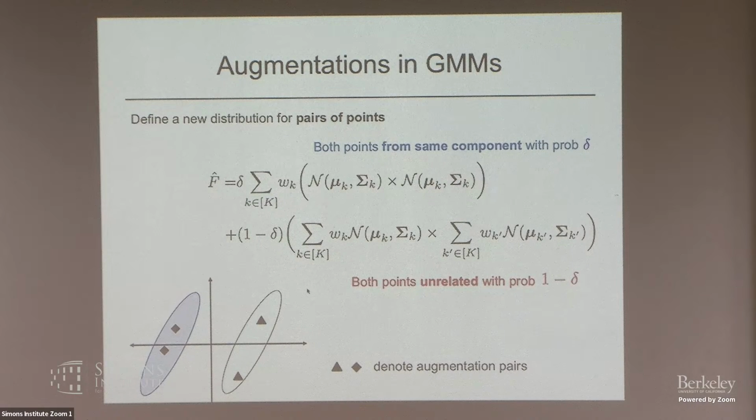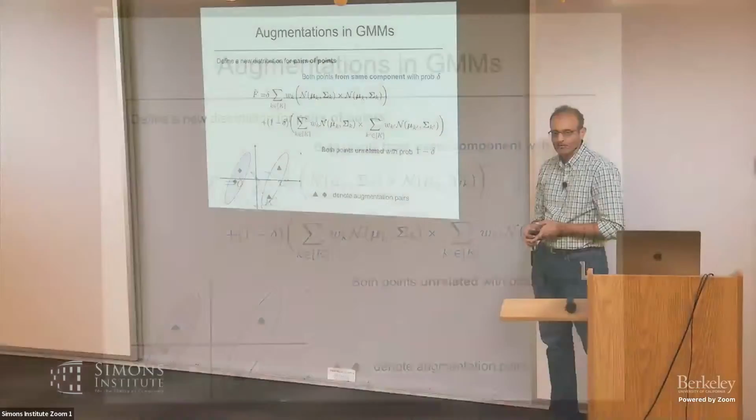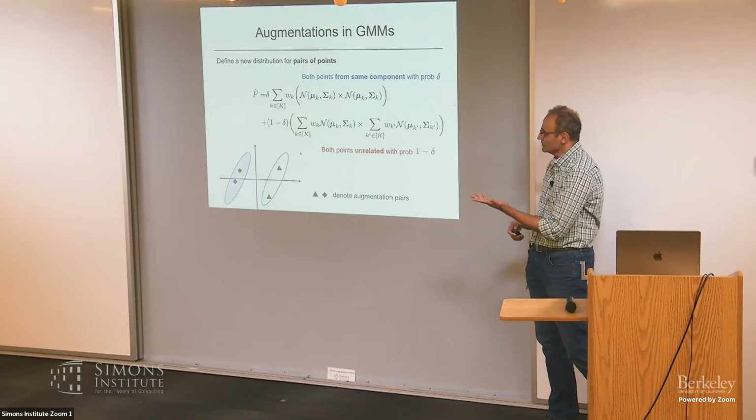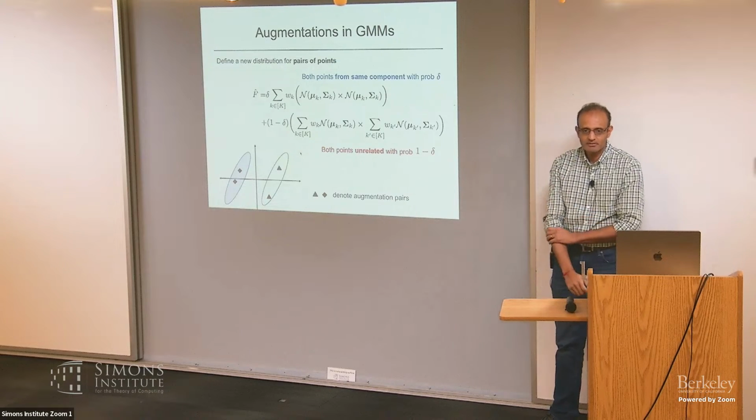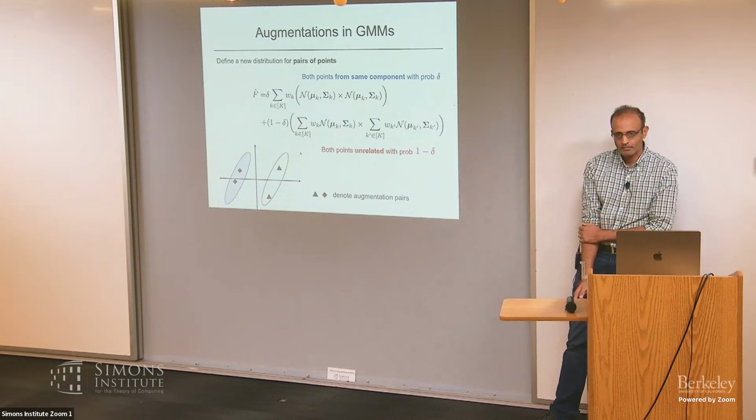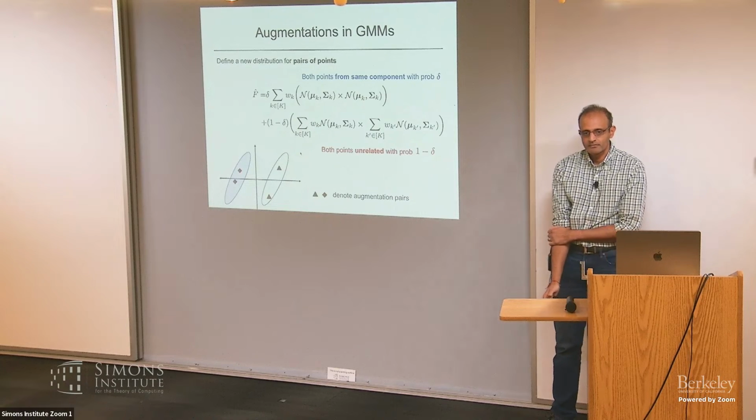Let me step back. The data for a standard Gaussian mixture is: I have a bunch of points, find me the components. Our data is: I have pairs of points, find me the Gaussian mixture. Every pair is generated in this way. That is my machine learning problem. So in this model, delta is between 0 and 1, and it's like the strength. Typically think of it as large. This is the chance that your pair correctly matches points from the same cluster. So I should think delta is large in practice.